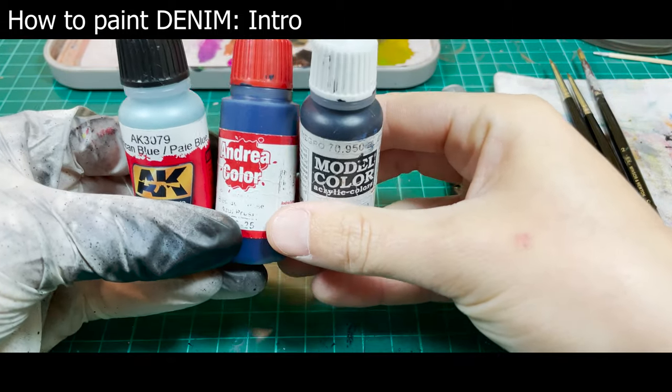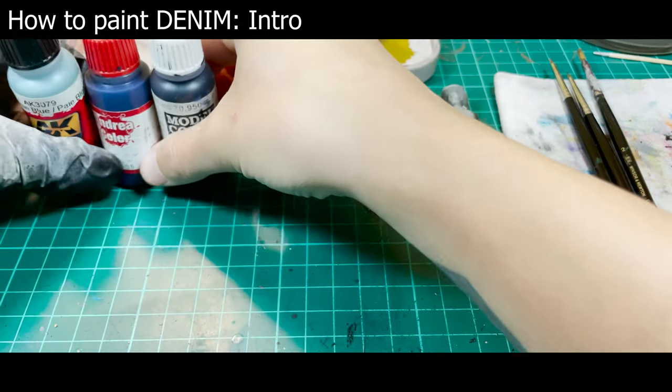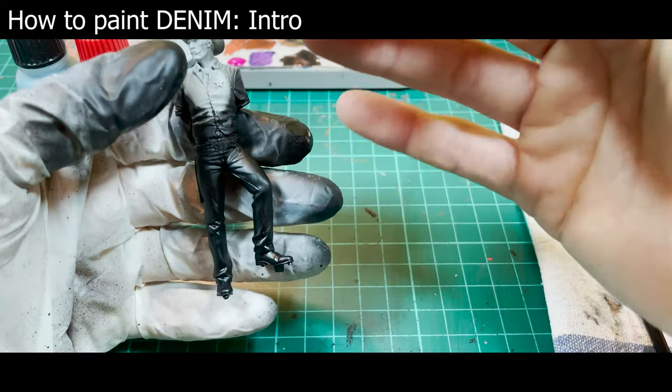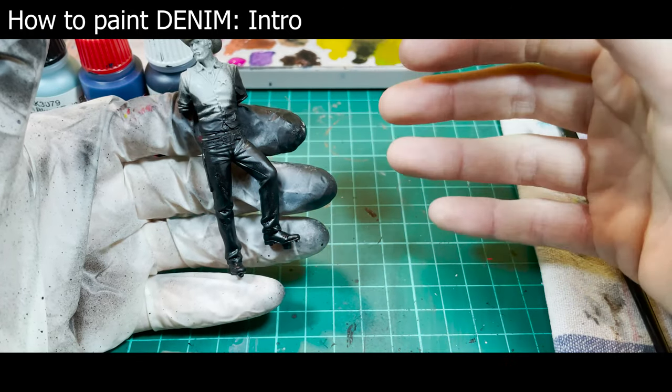I'm going to use this palette: black, Prussian blue and American light. We will start from a darker base coat and then lighten it. This method takes a lot of time, but the result is great, especially for fabric and cloth effect.